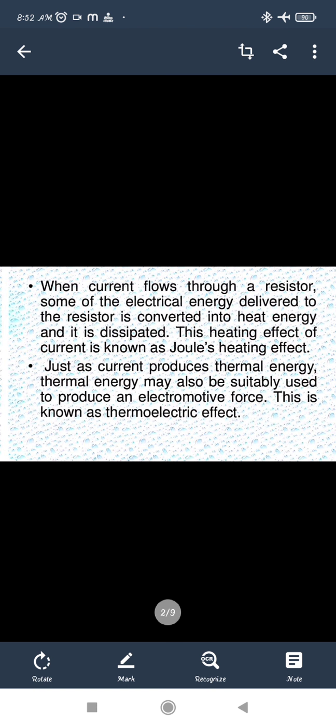So we know that as current produces heat, since it's the heating effect of current, this effect can also be useful for us. Some specific kinds of substances have high resistivity, so they will give off a lot of heat, so we cannot use them in the electrical appliances at our home, but we can take advantage of that heat effect of the current. That means if we require heat from an object, then we can use that object as an advantage, or make an application of it, so that we can use it in our electrical appliances where we need heat.